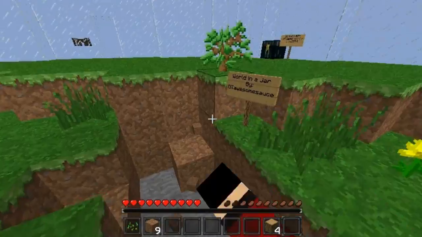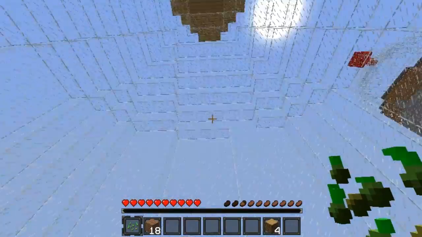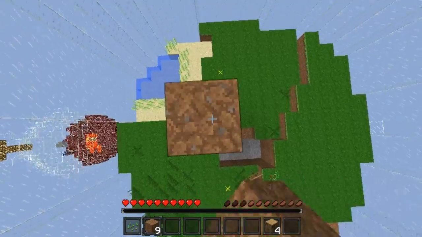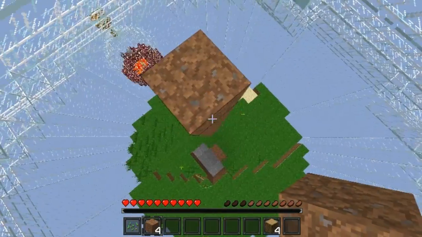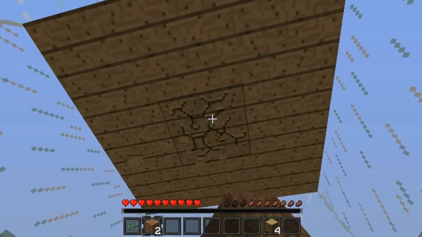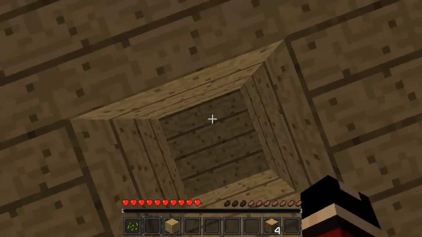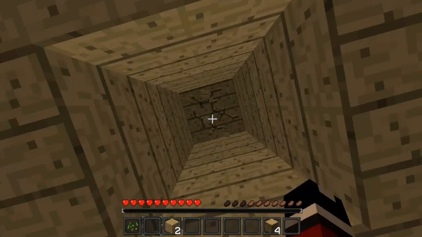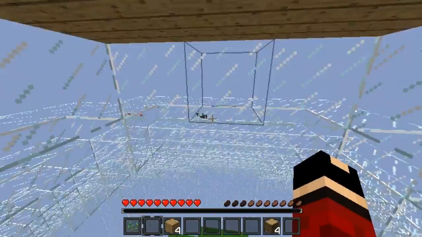That's the guy that made it, by the way. Pretty cool, dude. Now I have double the height, so I should be able to get up here. I'm up here. Okay. It was like a shadow, so I was wondering. Yeah, there's something up here.